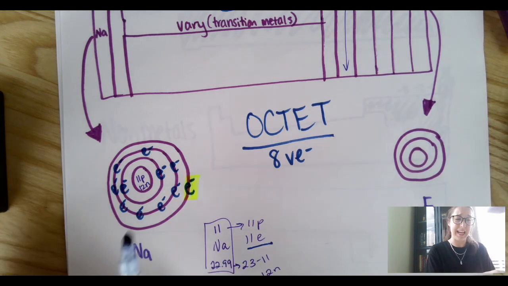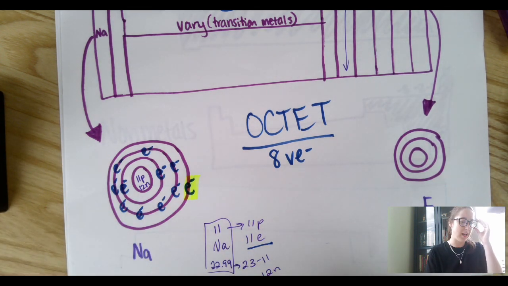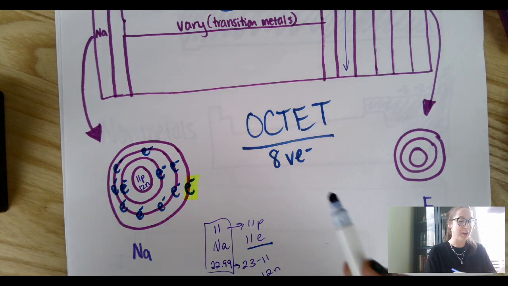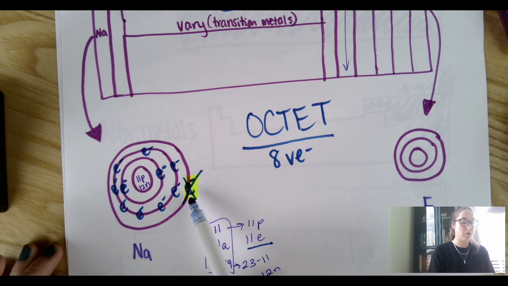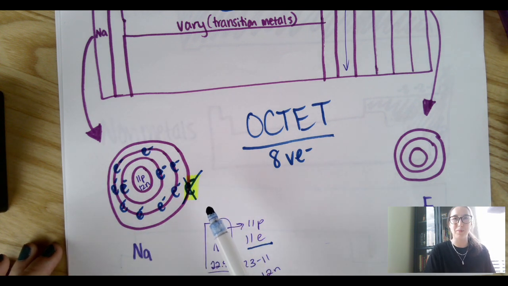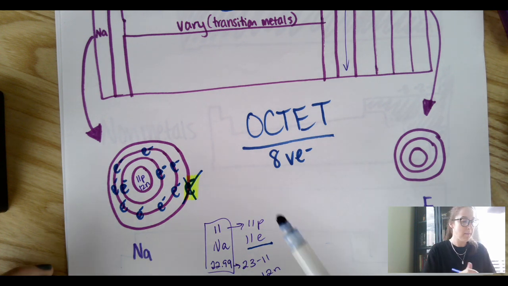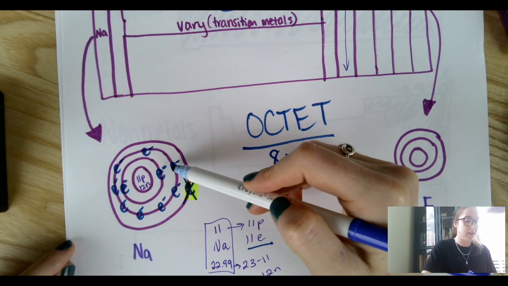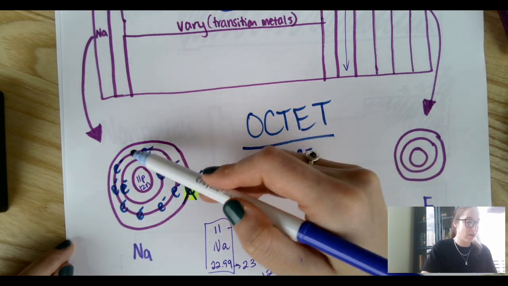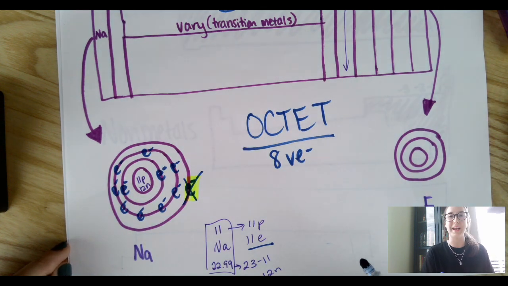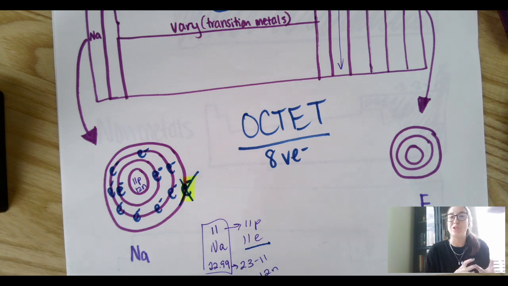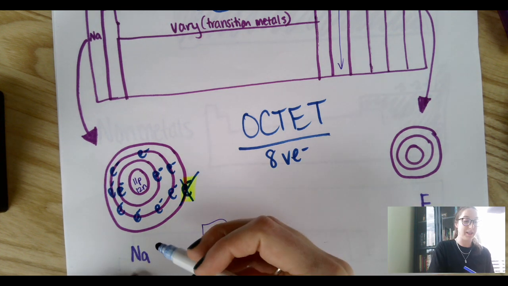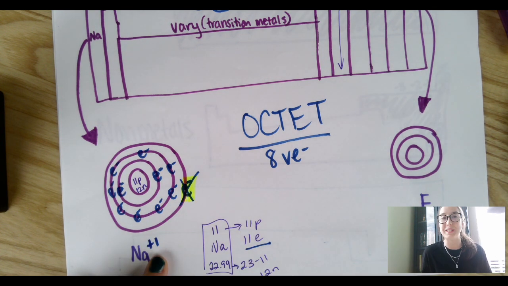So it could gain 7 electrons somehow, some way, or it could just get rid of this last outer electron. Okay, so if it gets rid of the last outer electron, then this entire ring on the outside almost kind of disappears. And so what do you have underneath? Oh my goodness, you have an 8 electron count around that outer energy level, right? And so by sodium getting rid of that 1 electron, so it's losing a valence electron, meaning it's going to get a +1 charge because it lost an electron.